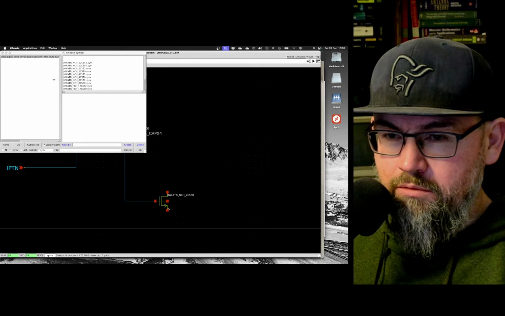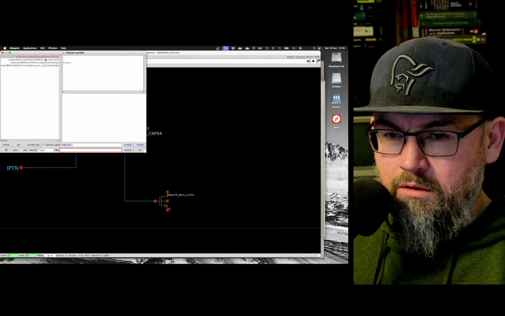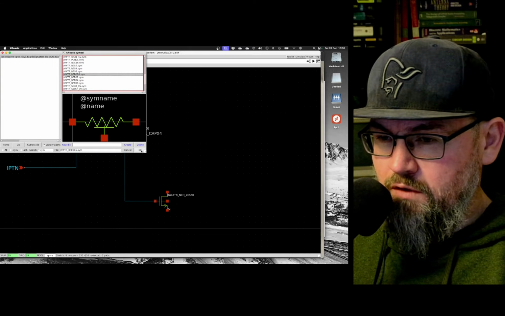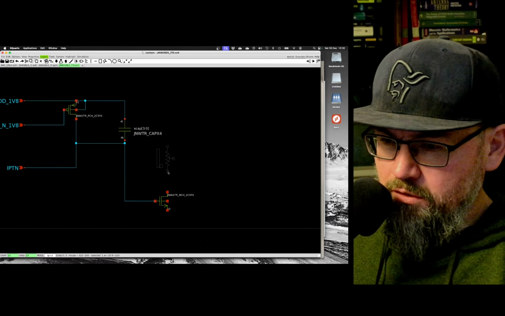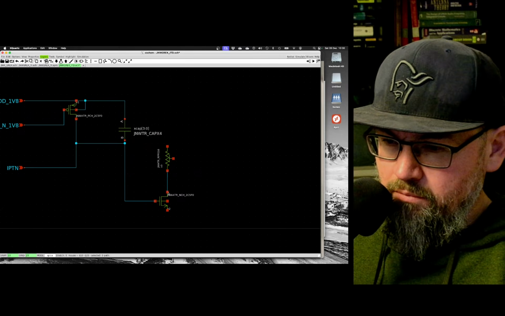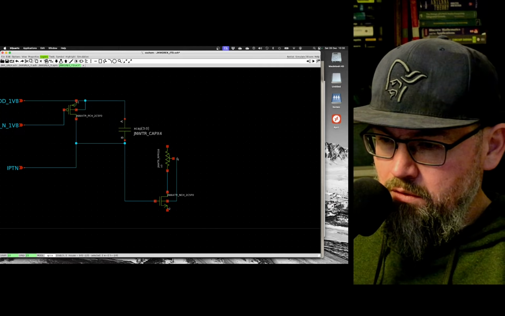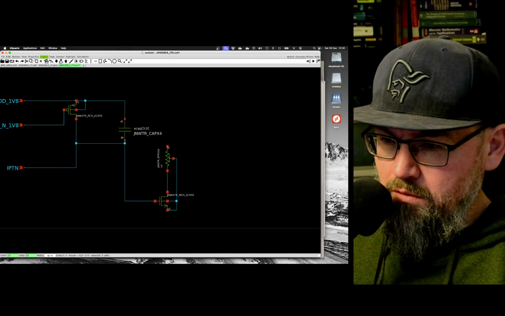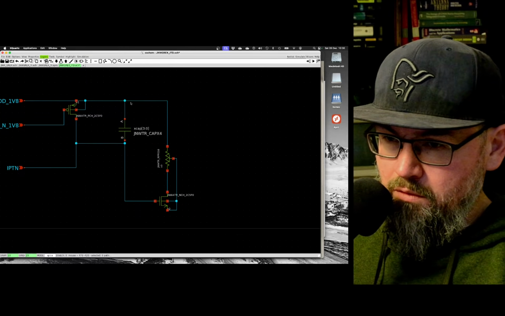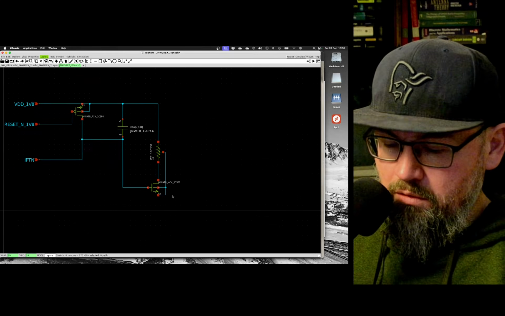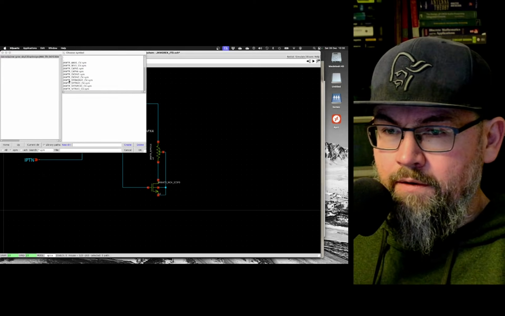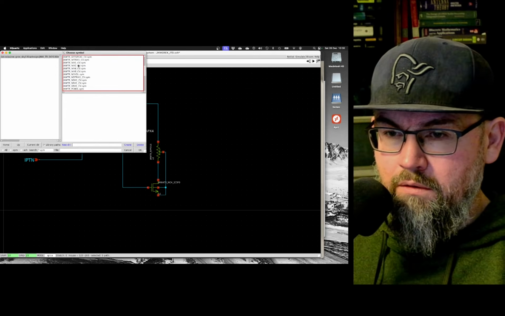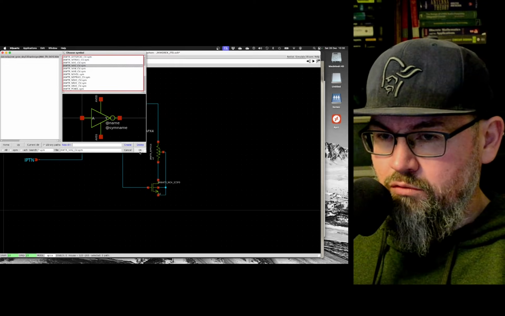Where did the window go? Let's just pick the same one. It's a bit big maybe, but anyway. Okay, and then I don't want an inverter. And maybe this needs to drive something.